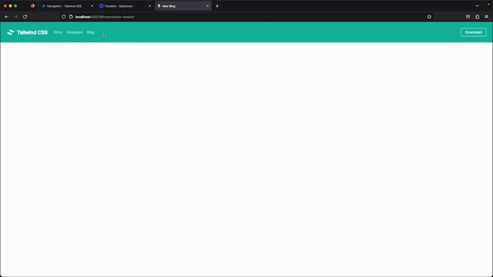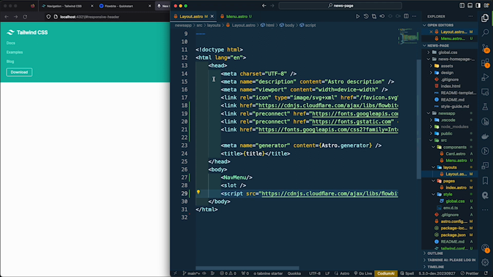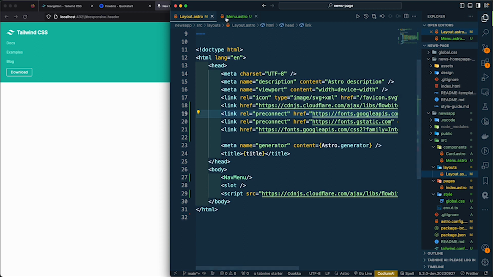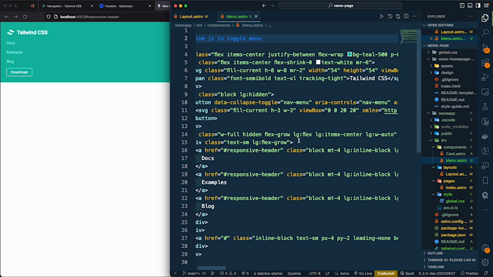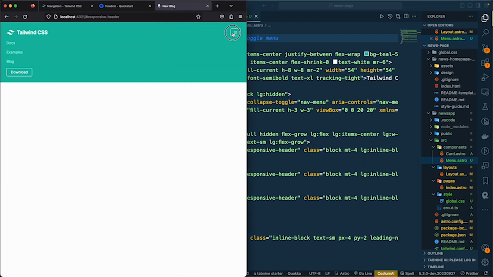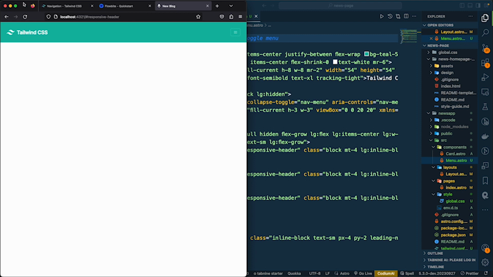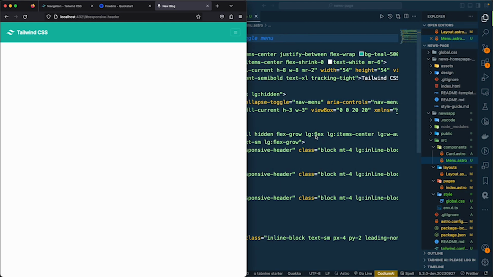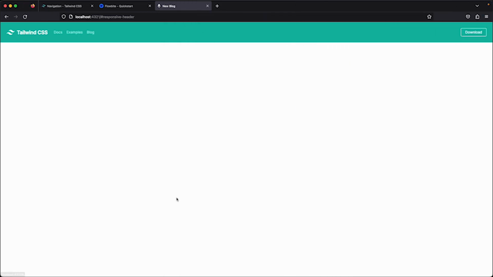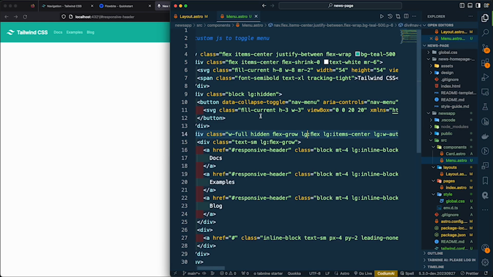So now let's clean up this menu now that it works. One thing I wanted to take a look at, on iPads and medium screens, it's gonna display both. So to fix that, oh, it should be fixed actually. Yeah, I thought over here it's medium screens. Yeah, okay, so it's large. So yeah, looks good.